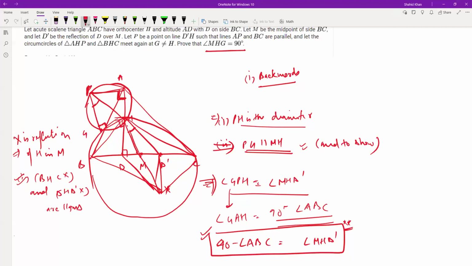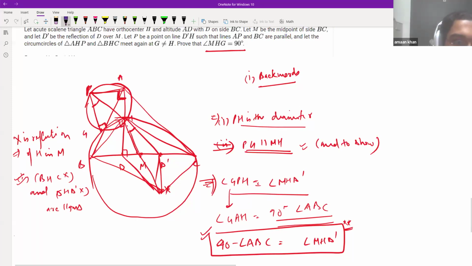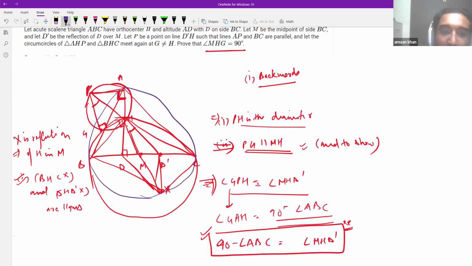Oh yeah, X is the antipode. Wait, X is the antipode of what? A in ABC. Yes, that's true. That was something I was willing to share before this. So how is X the antipode? I think we can show this by seeing that in triangle HBC, A is the orthocenter, and then by using the property we described above. Yeah, that is correct.